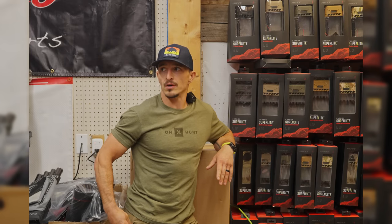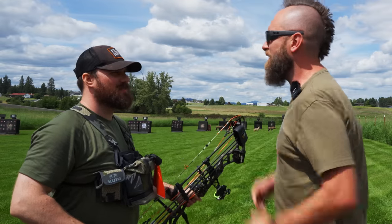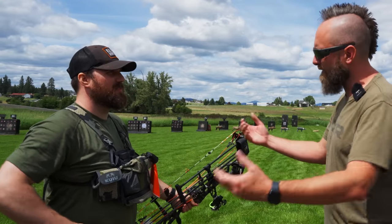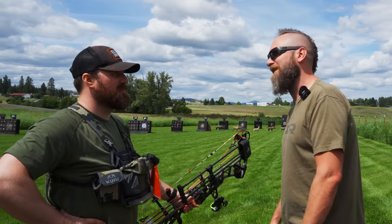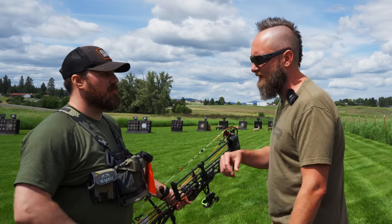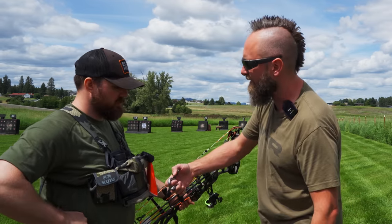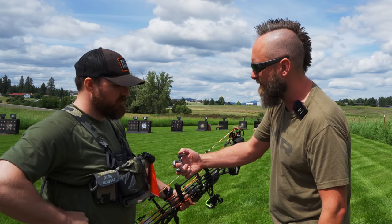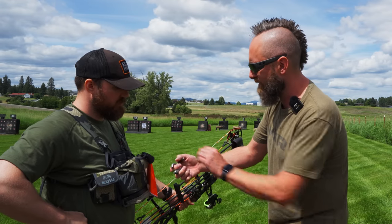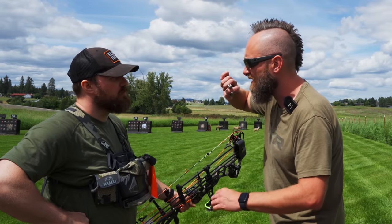Heightened situation, a little more stress, a little more muscle tension in your hand. Don't have a light trigger — if you have a light trigger and you increase muscle tension, it goes off and you don't expect it. Plus the way you have this positioned, you couldn't get your thumb around it if you wanted to. You're really just using the tip. If you can get your thumb around it — which would require bringing this forward more and rounding it — even to the point you can touch here.